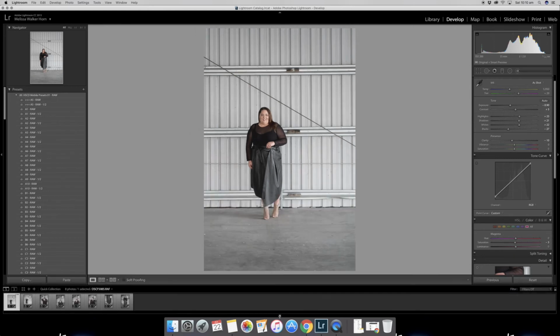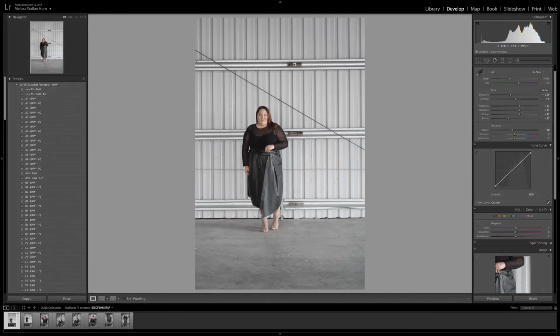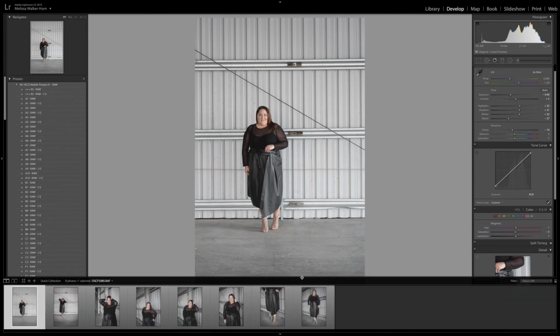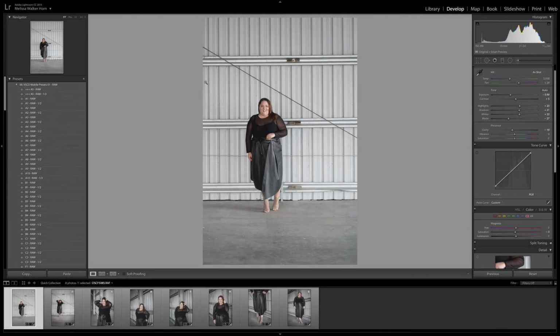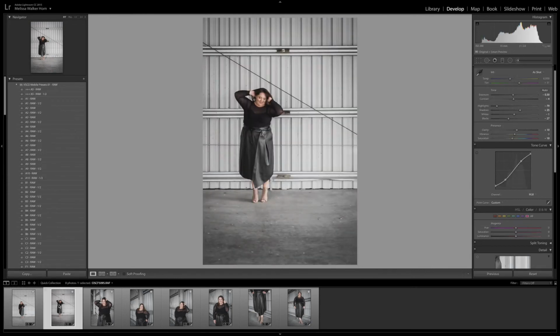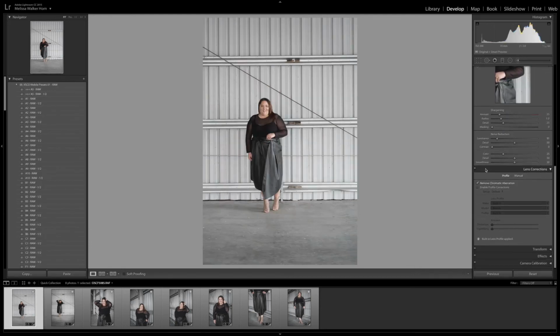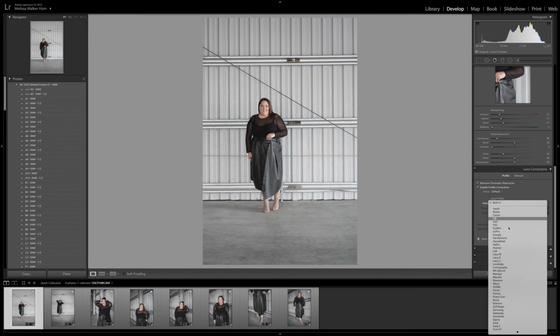So let me just slide this out. Probably should have been in full screen. Let's just hook that up for a sec. Much better. Okay. So as you can see, when I click through to the one that was done before, oh yeah, we've got a little vignetting there just to make it a little more dramatic. So let's go ahead and do that. Just down here, enable lens corrections.